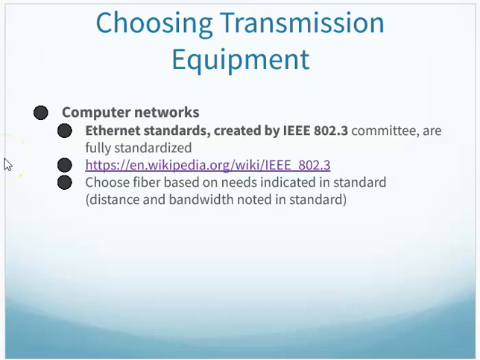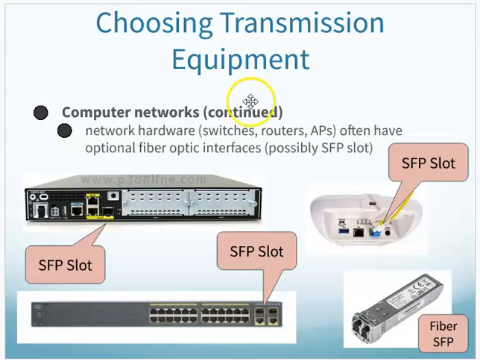Computer networks standardized on IEEE 802.3. We're typically dealing with Ethernet networks now. And there again, we're looking at copper to the desktop, fiber between closets. A lot of our interfaces now are based on these SFPs. Think about earlier this semester when we used SFPs to connect two switches together with a fiber link.